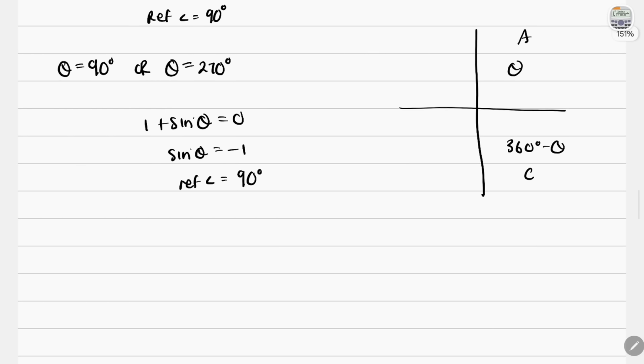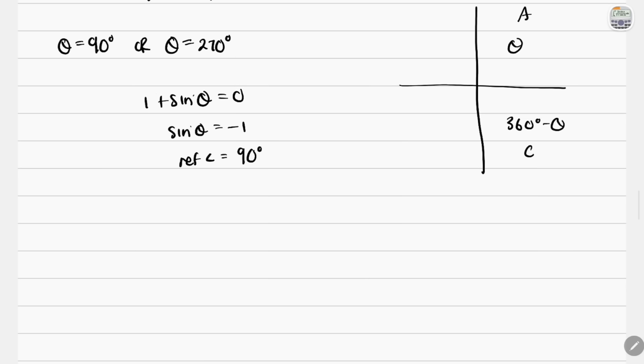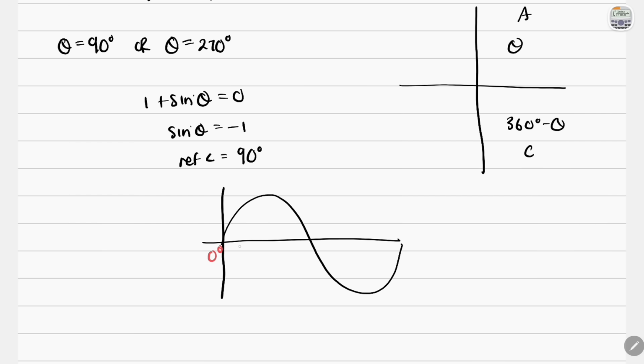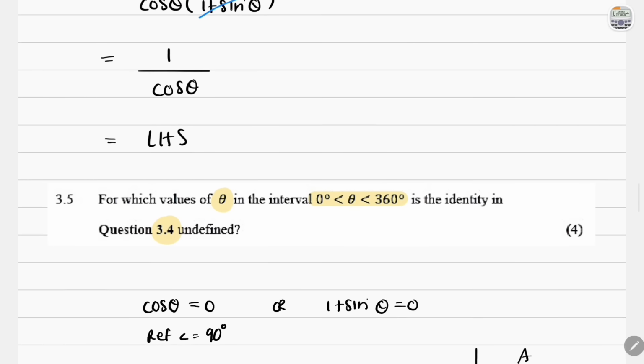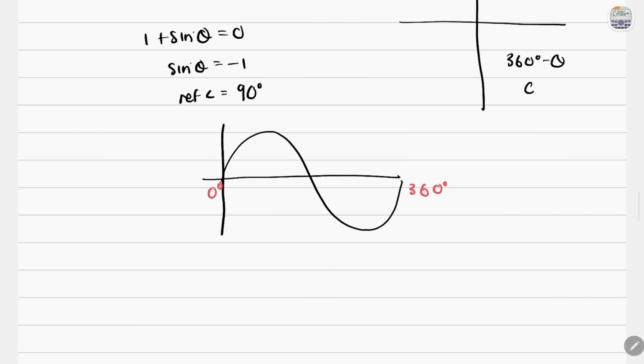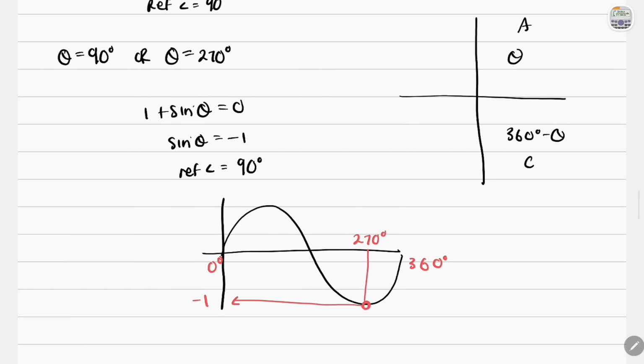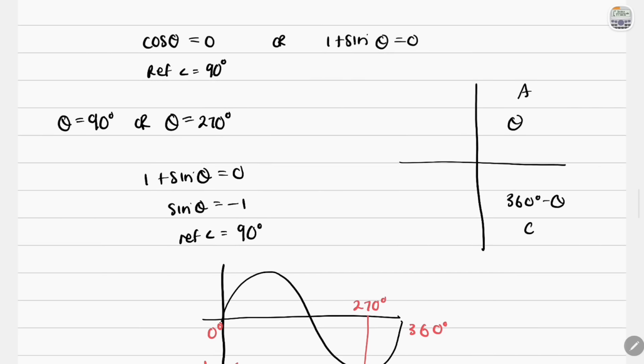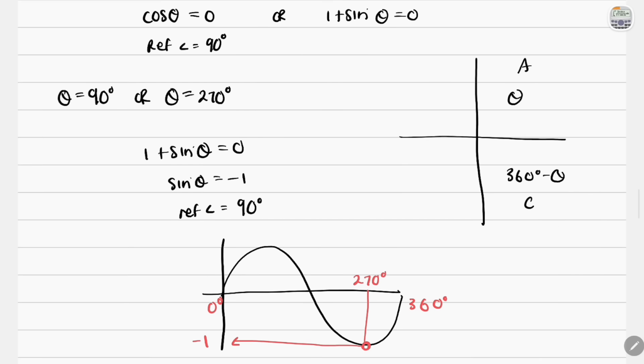So thinking about places where the sine graph has a y value of negative 1, the sine graph looks like this, where it has a y value of negative 1 from 0 degrees to 360 degrees, okay, between the interval they referred to, would be here. So you can count it like this: 0 degrees, it has a y value of 1 at 90 degrees, y value of 0 at 180 degrees, y value of negative 1 at 270 degrees. So you can see that this is the only place that appears throughout. You could have also used the diagram, which would be unnecessary, but you can.